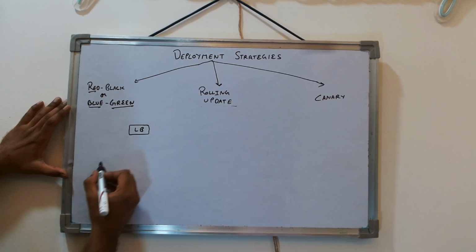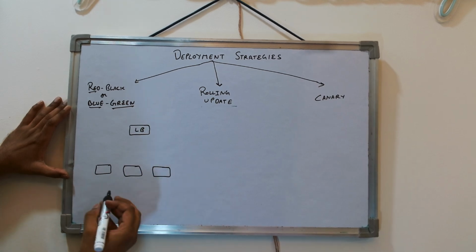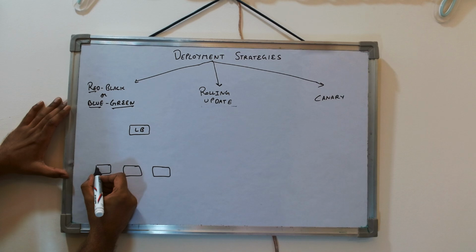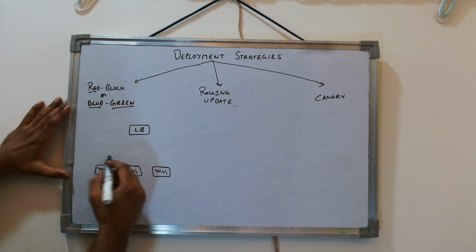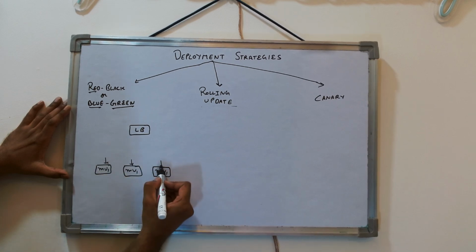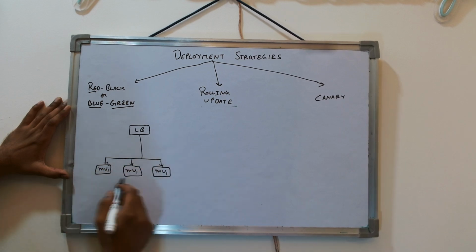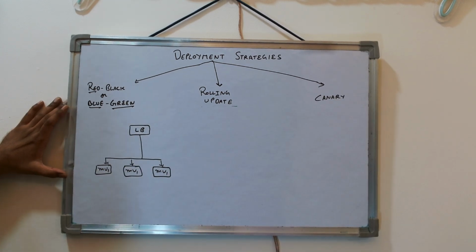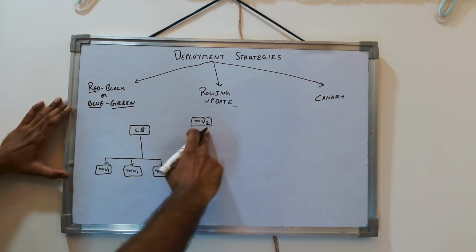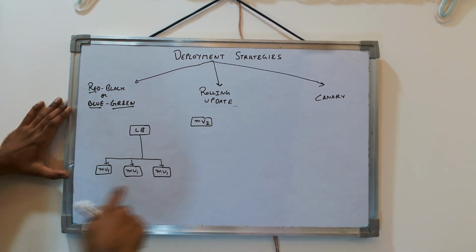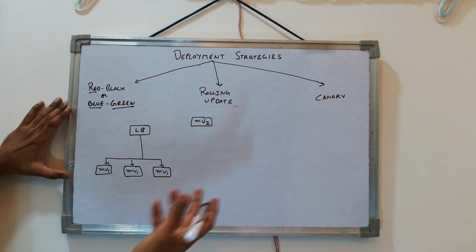You have a load balancer and, let's say, 3 instances of your microservices which is currently running version 1 of your manifest, manifest version 1. Currently the load balancer is equally distributing the traffic between all these 3 instances. Now let's say you have a new manifest, version 2, which needs to be deployed into these 3 instances. With the red black and blue green approach, how will we do that?